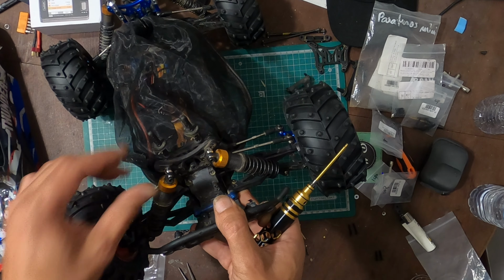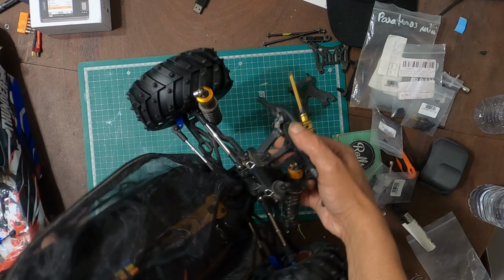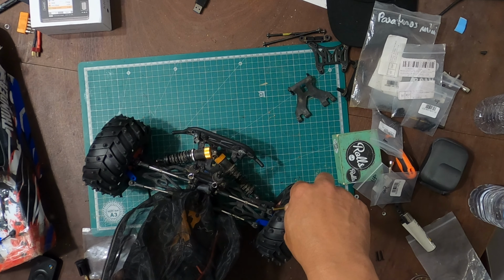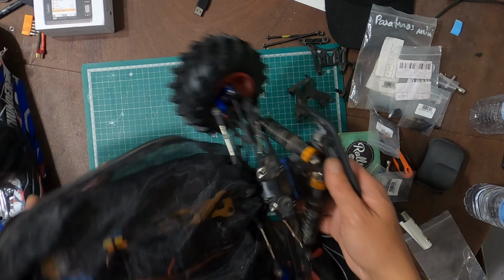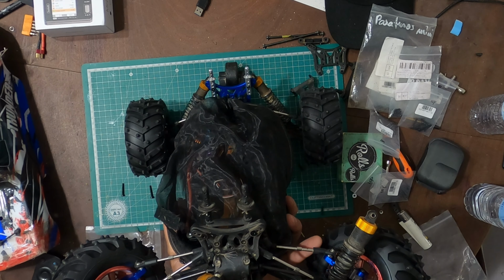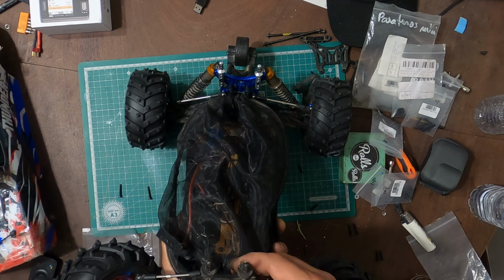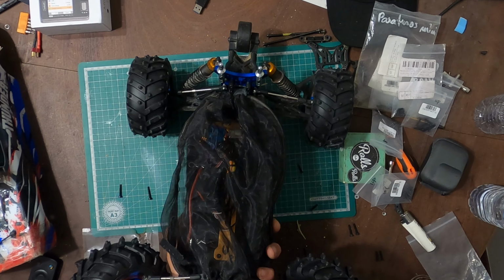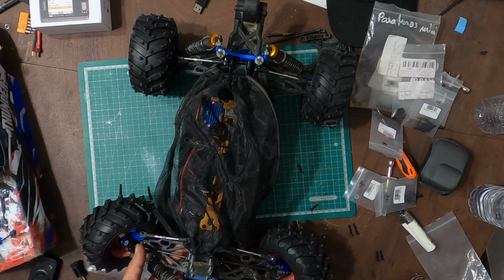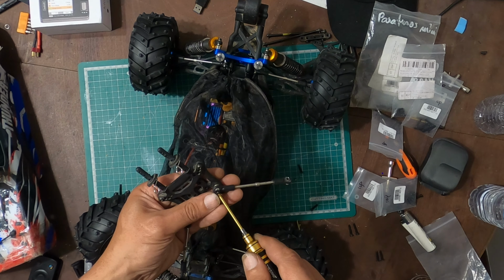And now we're gonna remove the shocks. Now we have to remove the camber arms. It's easier not to remove them from here. Now have to remove these 4 screws here. Now the shock tower, you push it to the front, slide it to the front to remove it. Now I will remove the camber arm.